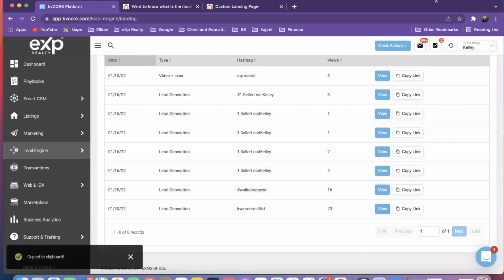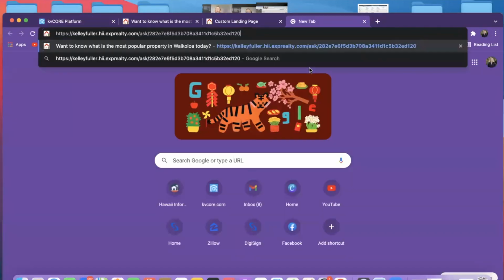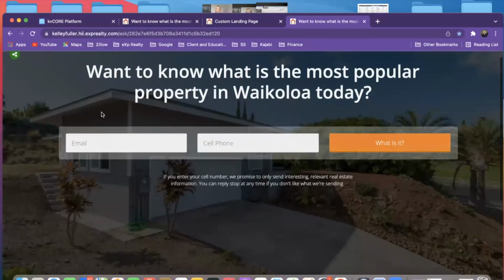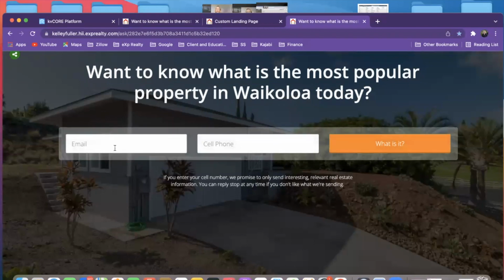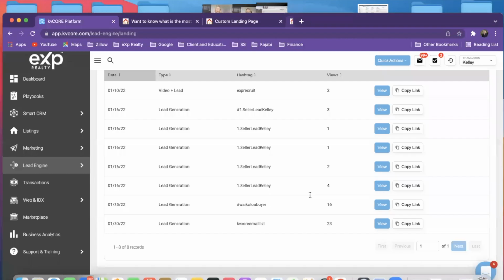So basically it's just this website face, but it's controlled. That way, when people enter their information and it funnels the lead into your kvCORE, it tells kvCORE a set of rules, like this person's a buyer, give them this hashtag. If the hashtag has a smart campaign, start that smart campaign. So it's more of a structured way instead of just saying, go to my website and pop in your name. This way is a more funneled way to get them into your system. So you can use them.